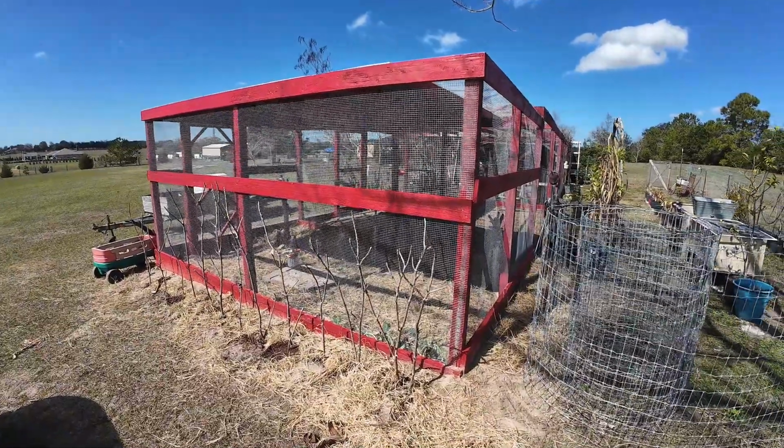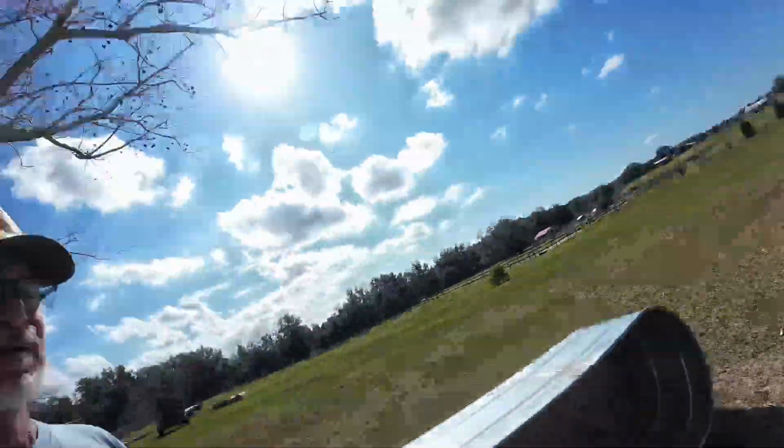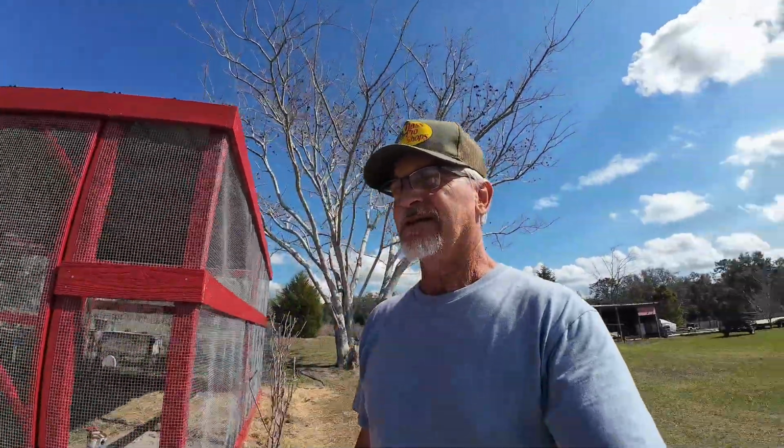A quail coop. They say the eggs are more nutritious, the meat is good. I have no idea. We have 5. I think it's 4 roosters and a hen. So let's see how it goes. We got to get more. Once they start laying eggs and stuff, we'll start hatching more. Let me take you to the shed so you can see what's going on over there.